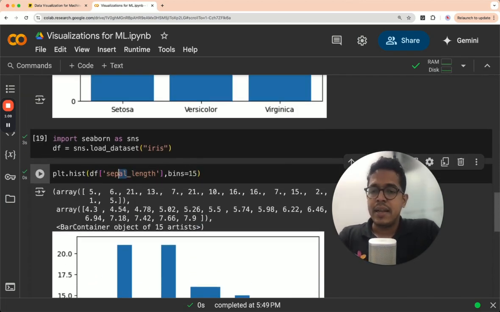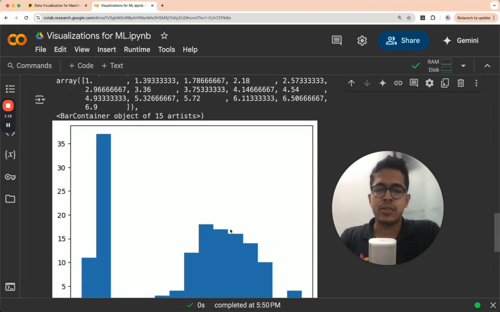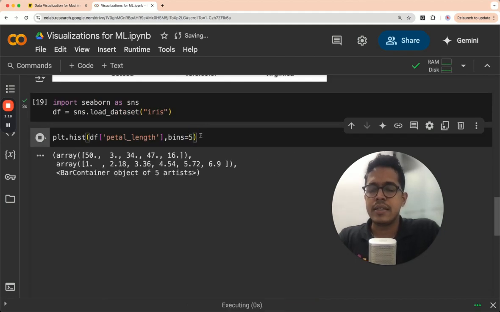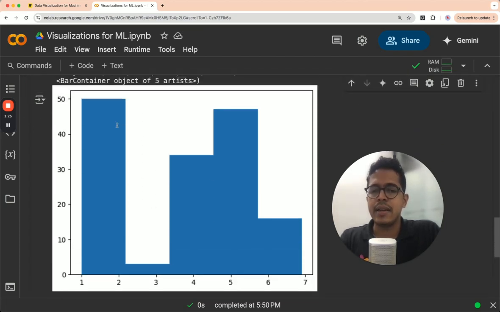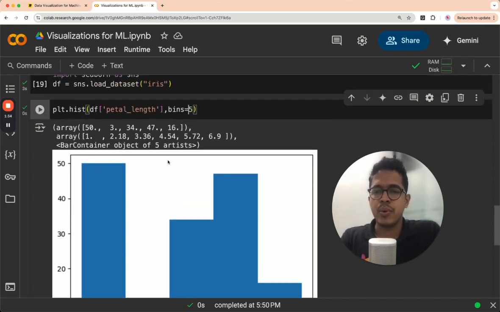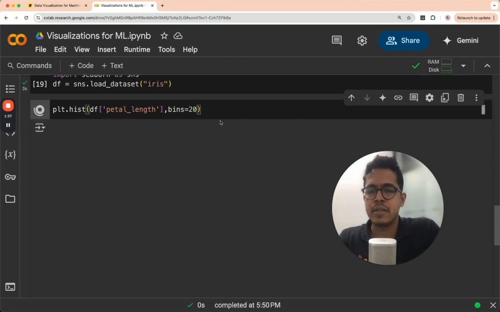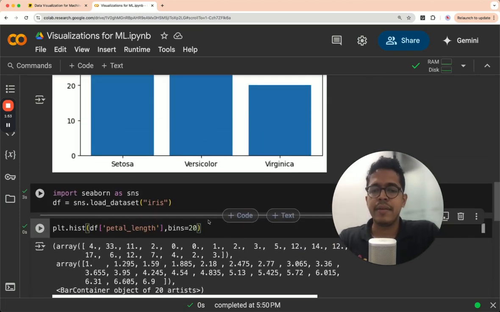If you want petal length, you can also do that. Petal is another part of the same flower. Here you can see petal length plotted in bins of 15 values. Let's see if we can separate it into, okay. Here you can clearly see that petal length has two modes, a bimodal distribution. One set of petal lengths is concentrated around 1 to 2. Maybe I can split into 20 bins. Let's see what happens. Yes, a lot of flowers have petal length somewhere between 1 and 2, and a lot of other flowers have petal length with an average value of 5. So this is a bimodal distribution. Very cool, right? You can see this only when you plot a histogram.